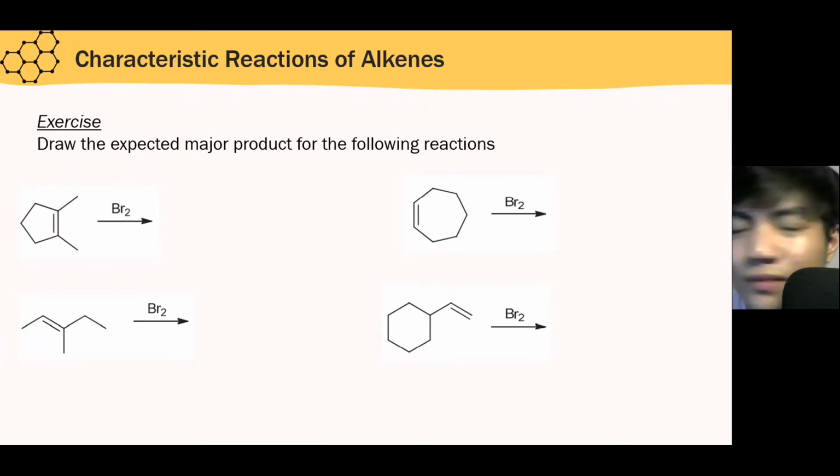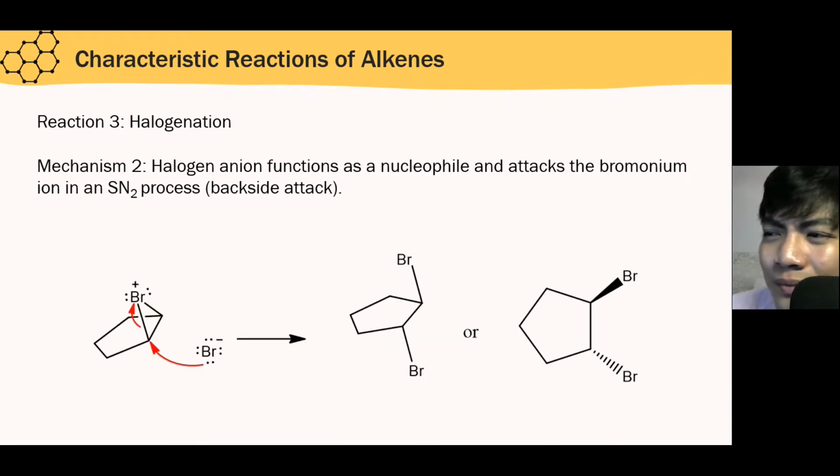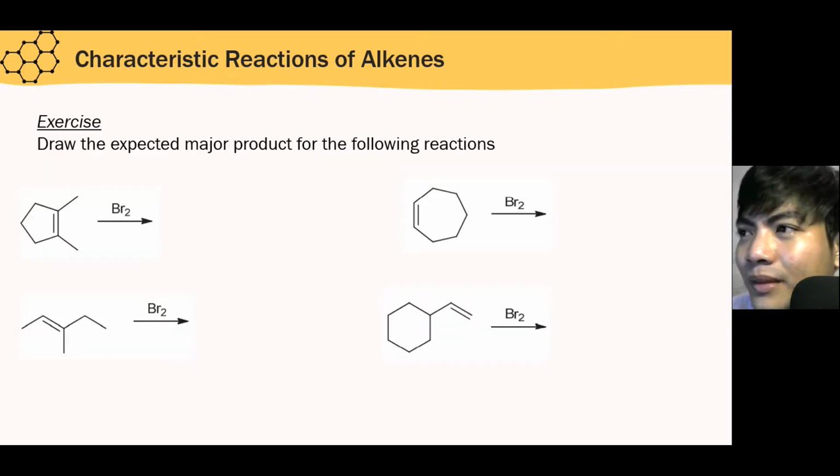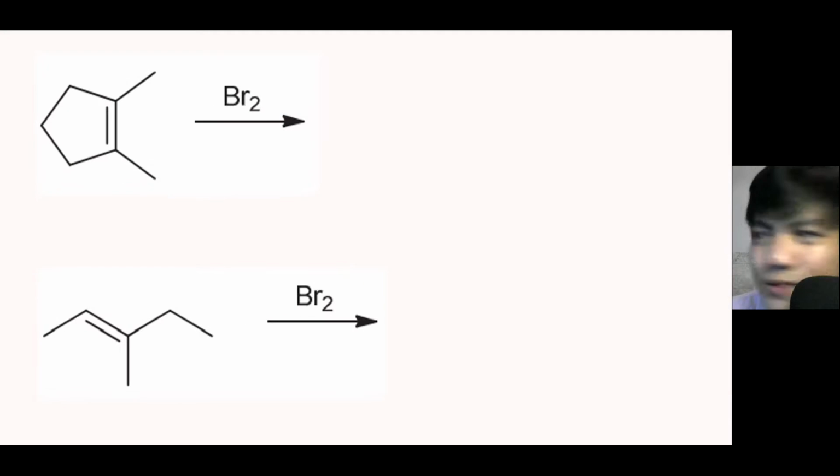Okay? So, wag na tayong mag-mechanism, no? Ang dami nangyayari. Pero yun yung idea na bakit siya naging anti-addition. Okay? So, it will first form the halonium ion and then mag-underside attack yung ating halogen forming the anti-addition product. Isa nasa taas na halogen, yung isang halogen nasa baba. So, let us determine the major product of the following reactions. Let's first do muna.